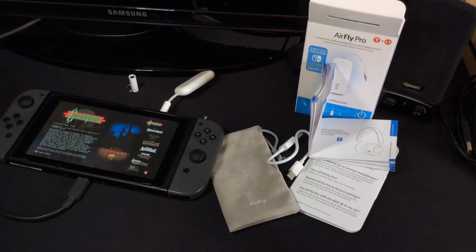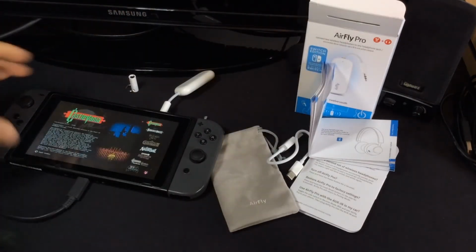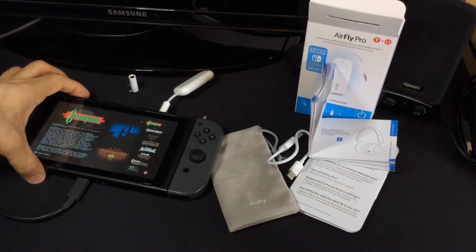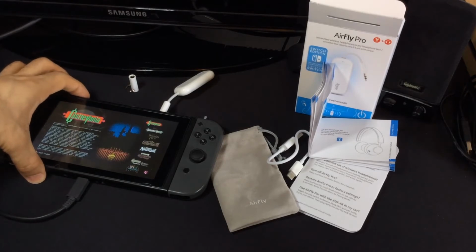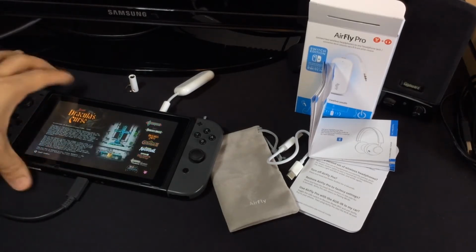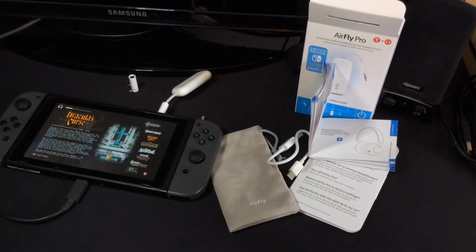I don't know if you guys can hear this, but this is the headset. I'm going to put it right next to the microphone so you guys can hear it. Pretty sure you guys can hear that with that Castlevania tune playing right there, which is pretty awesome. Get that Castlevania 3 Dracula's Curse, that's all I'm saying. So this gadget works out pretty good.